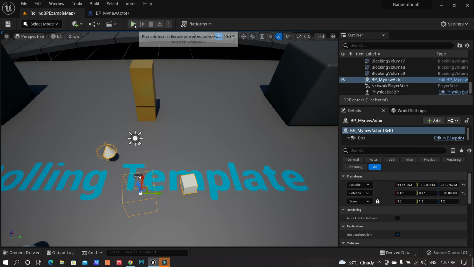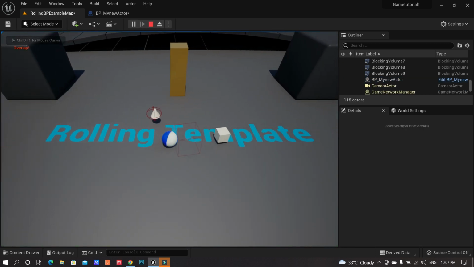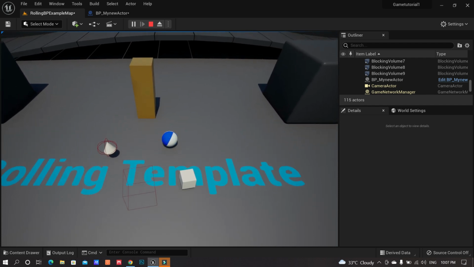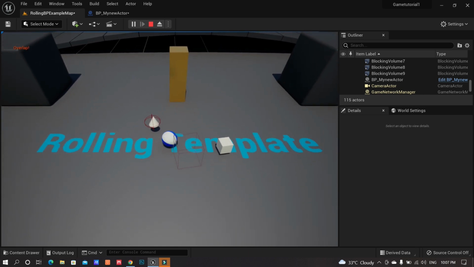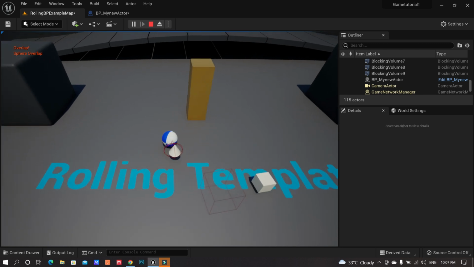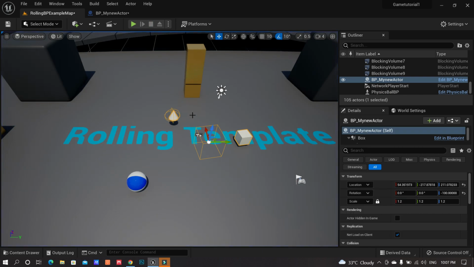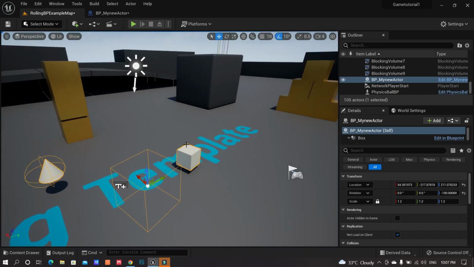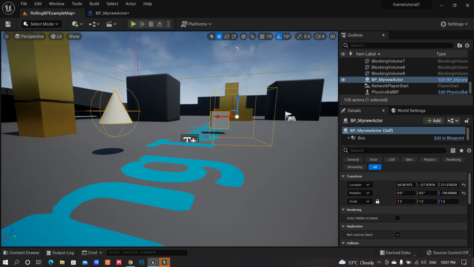So go back, hit play, and then let's first move to the box. So that's overlap with the box, and now overlap, sphere overlap. So this is how you are able to see that something has interacted with your cone itself. However, at the moment, since we are displaying the sphere itself, that's good for debugging purposes. But when you have the actual game, you don't need to do these things.